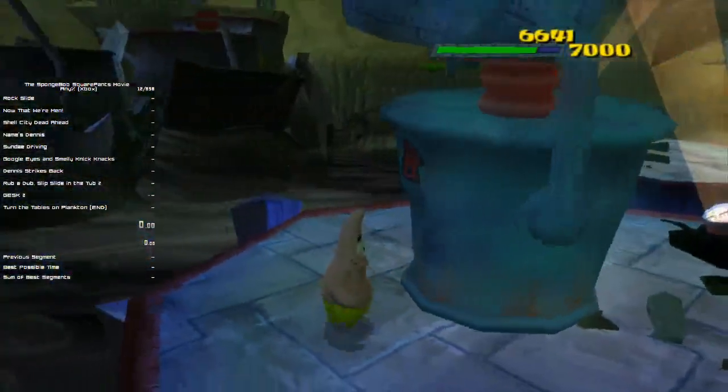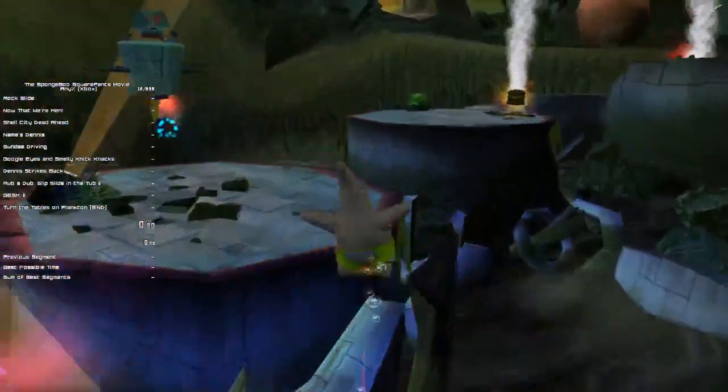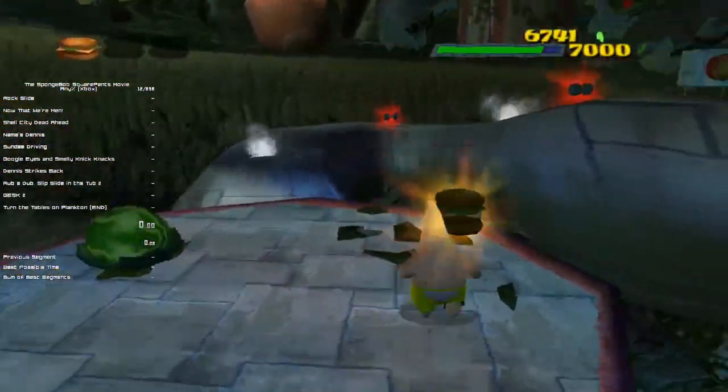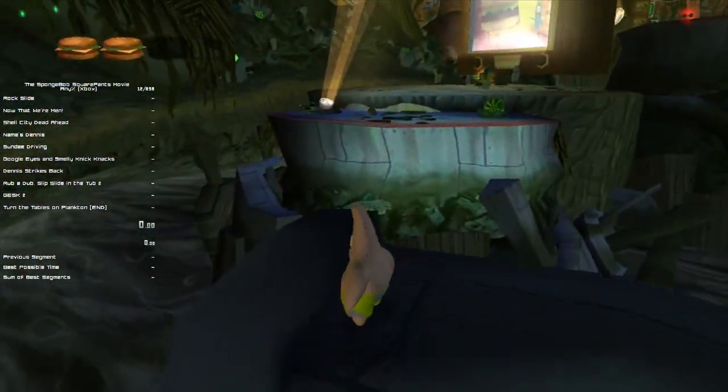So I have to wait till the last. I let this guy hit me once, and then if he hits you on the ground, you're fine. But yeah, welcome to why we don't spawn that Merv earlier.